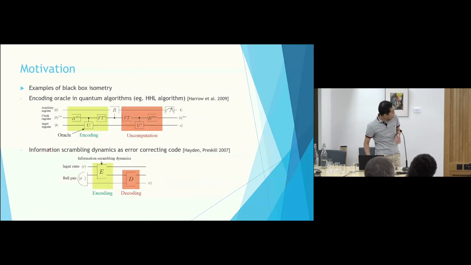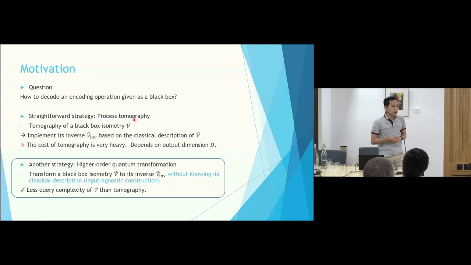So as you can see on this slide, the encoding and decoding processes utilize the fact that you know how the encoding is done. In this particular scenario, the encoding is given by a sequence of circuit and quantum gates, and you basically reverse that sequence to realize the decoding operation. But what if you don't know how your encoding box is created?